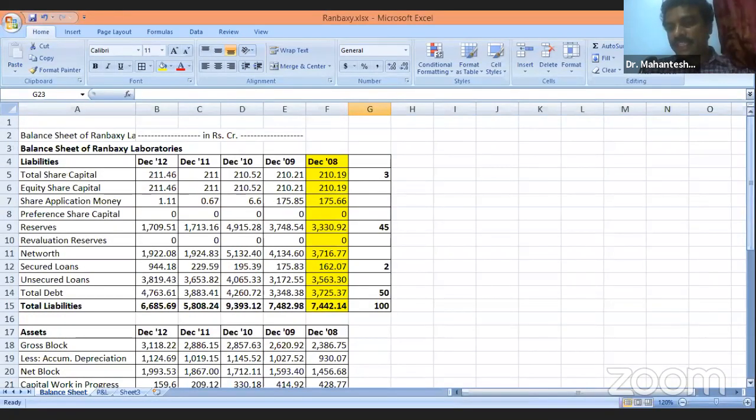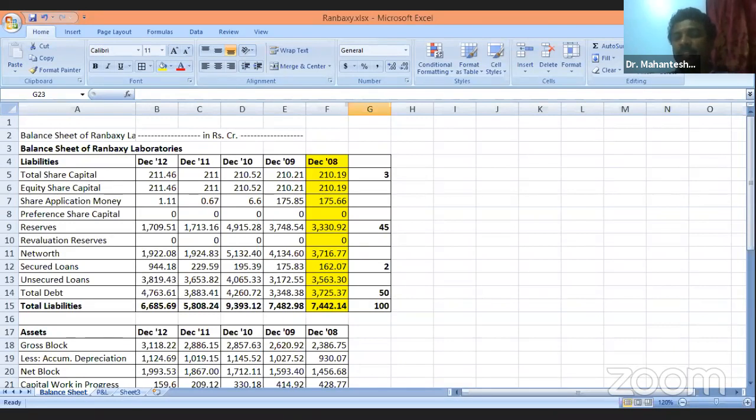Vertical analysis is used while making financial presentations to various stakeholders like shareholders, creditors, debenture holders, bond holders, board of directors. When they make a presentation, vertical analysis helps you a lot. Your purpose of making the presentation is to convince the people about the financial performance, but not to confuse the audience with complex numbers. If you just say some number, 9390 for year 2010, nobody will remember, nobody will understand that.